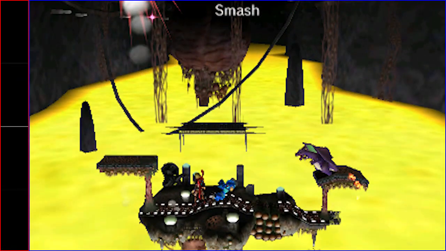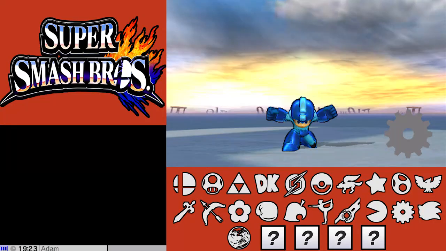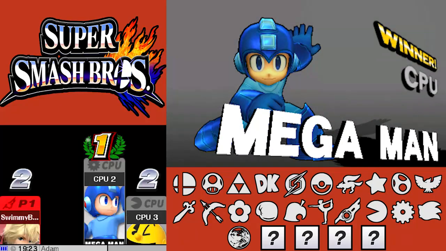I don't know if I got him. His up tilt is really good. It has like a super long range. Did we do it? Mega Man. Oh man, I lost. That's what happens when you're trying to talk.